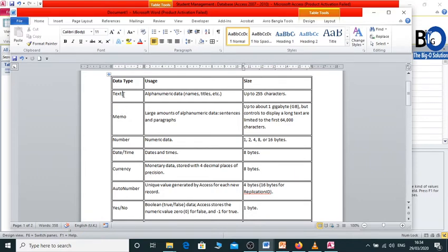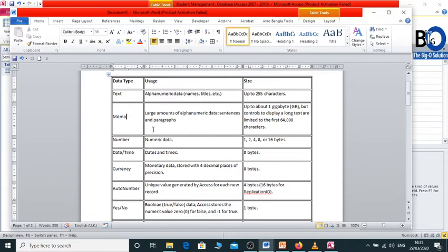As you can see, I selected text for the student name, because text is enough to hold the student name, as it has 255 characters and it is alphanumeric data, which means you can use it for a title, name, etc.